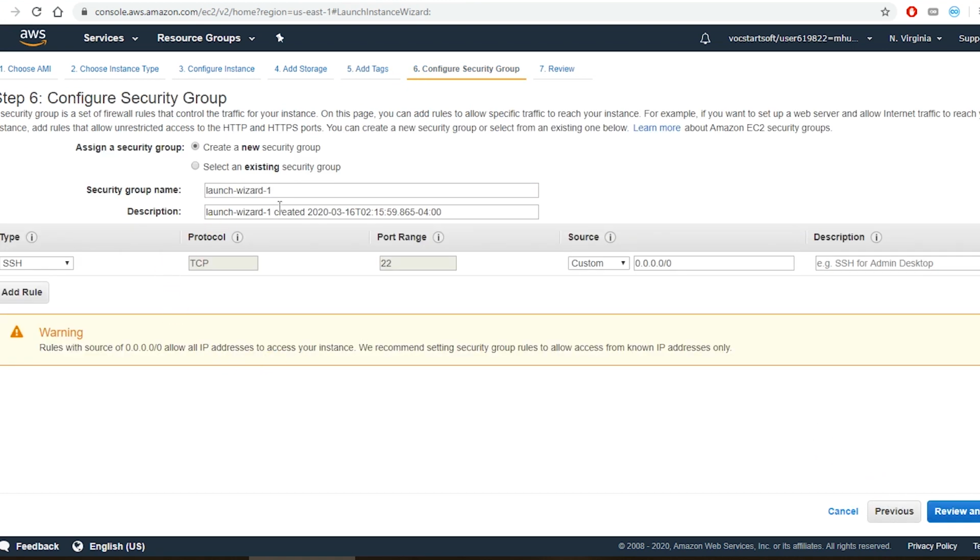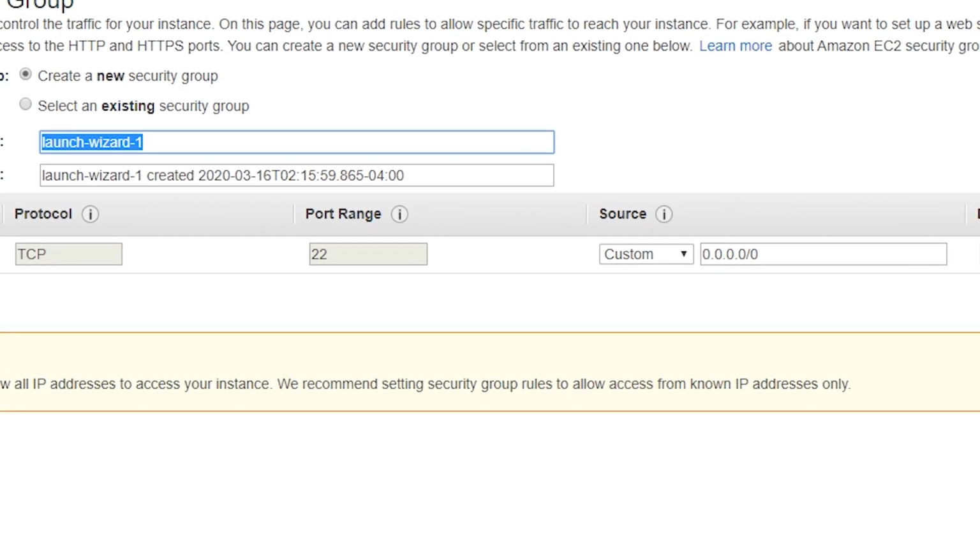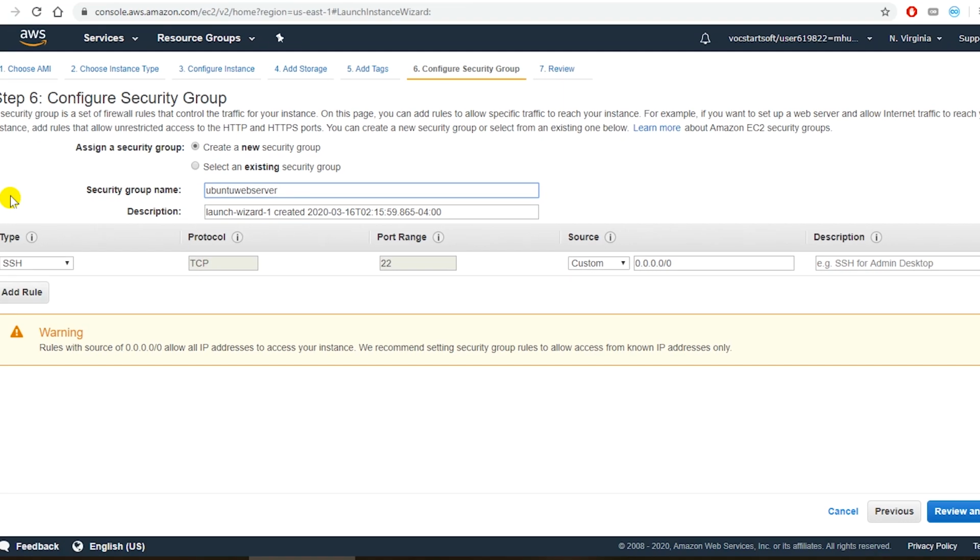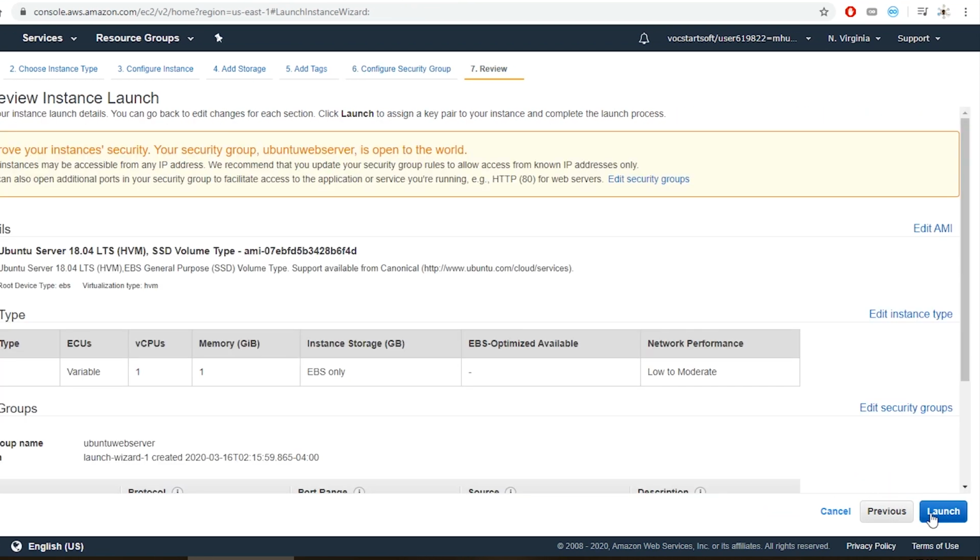I will give a security group name. I will name it Ubuntu web server, and in this security group setting I will enable connect from anywhere, but in a production environment you should consider connecting from my IP only, and then review and launch.